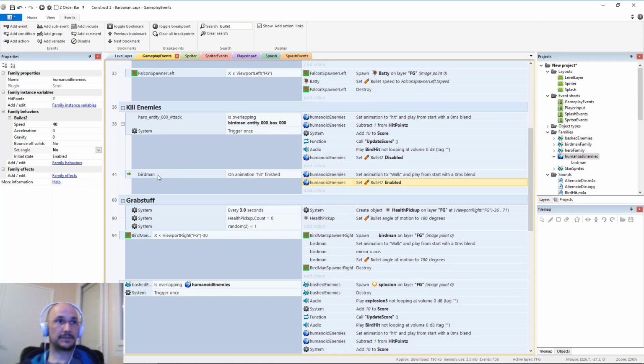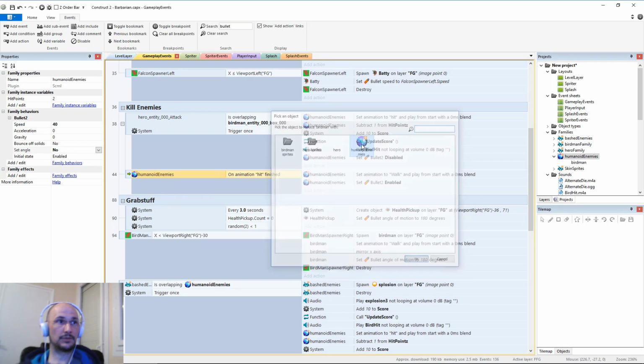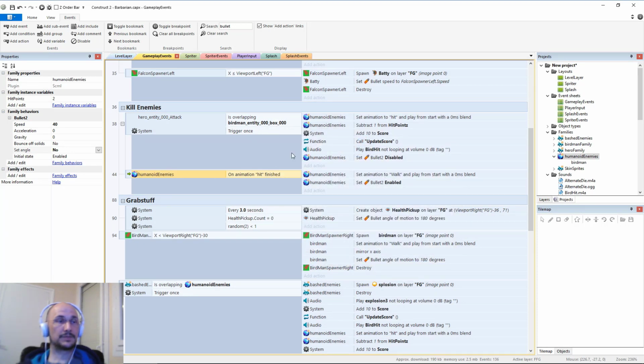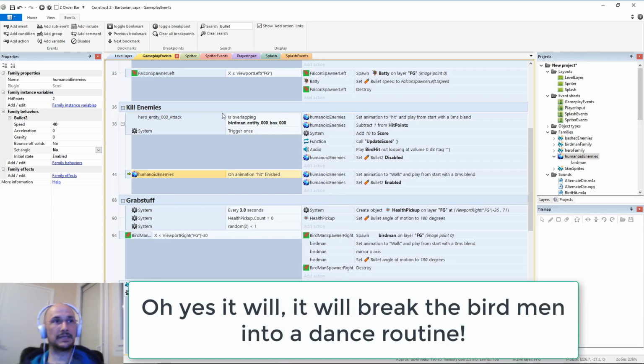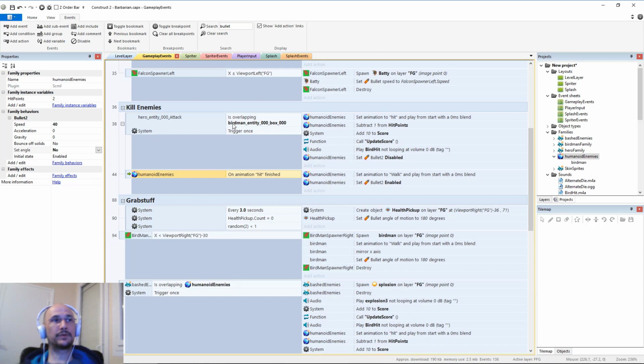All right. I fixed this, except this should not be Birdman anymore. This should also be replace object humanoid. Okay, that's all good. Oh, this is an interesting one. Can I do it this way? Because this is specifically going to be Birdman entity. Oh, I can add those into a group too. That should work. That's really interesting. I'll have to try that. Right now it won't break anything because every humanoid entity is a Birdman. So it'll work for now. I'll leave that for another time, but I'll have to remember that.